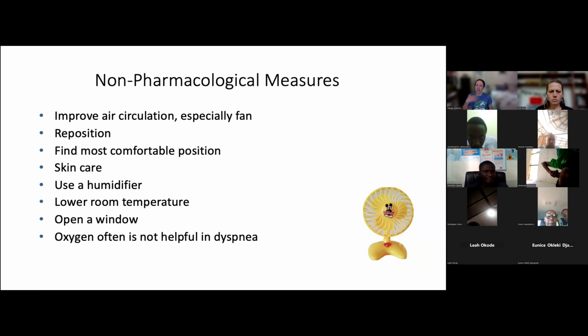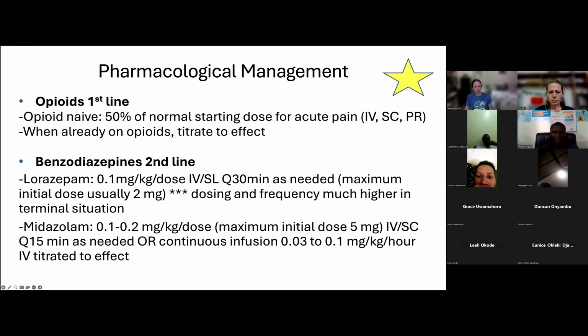And we're going based on how the child feels, not based on the number that their oxygen saturation is, right? Because every child who is going to die, like their sats are going to go down at the end of their life, right? That's how you die. So you don't just put oxygen on everybody because it doesn't make a difference. It doesn't make people feel better, and it doesn't change how long they live when they are in the end of life phase. We use medications. Opioids are the first line medication for dyspnea at 50% of the starting dose for pain. And benzodiazepines are the second line, and I've given some dosing there.